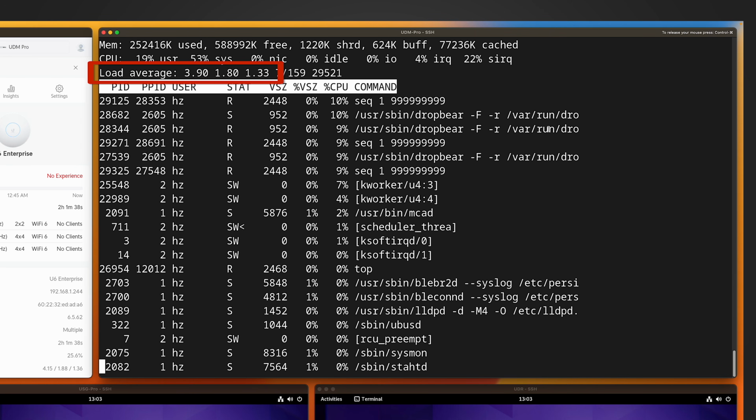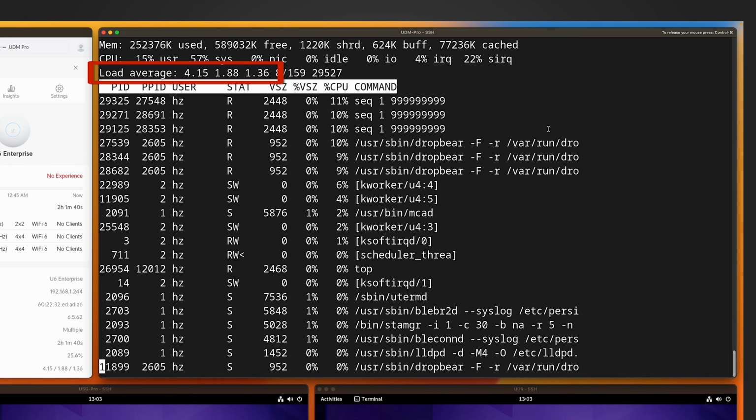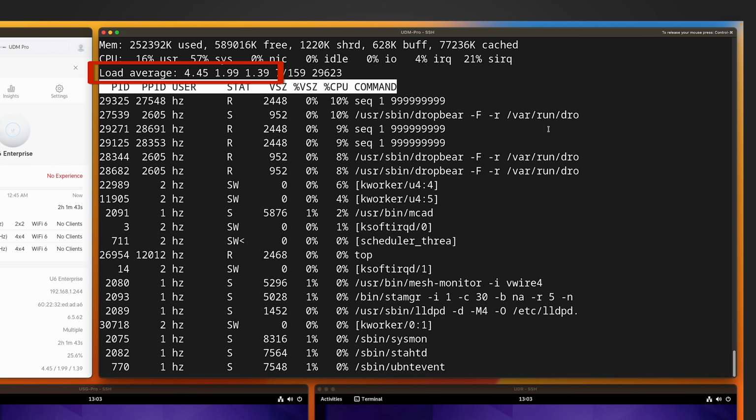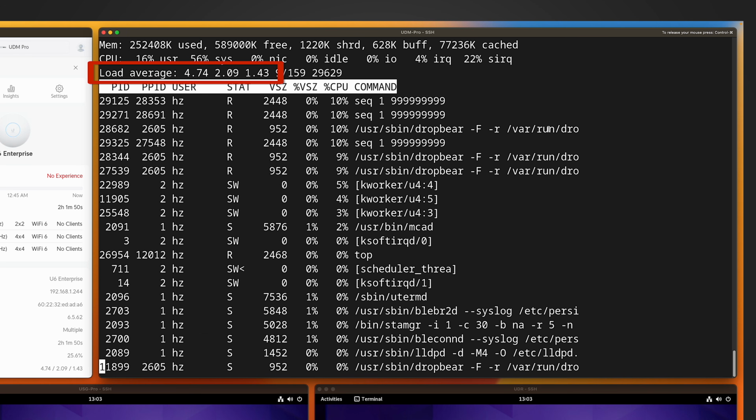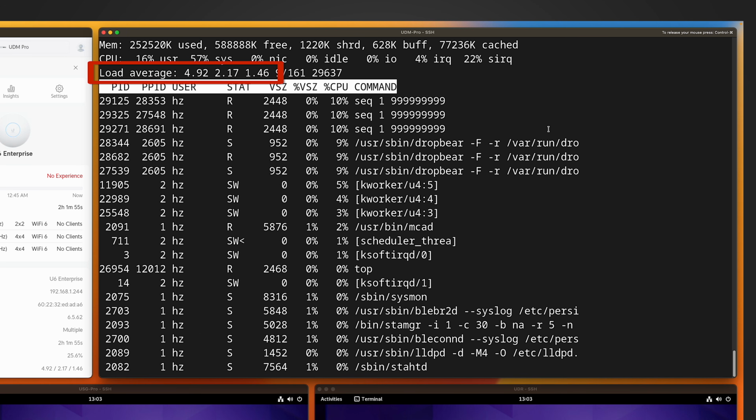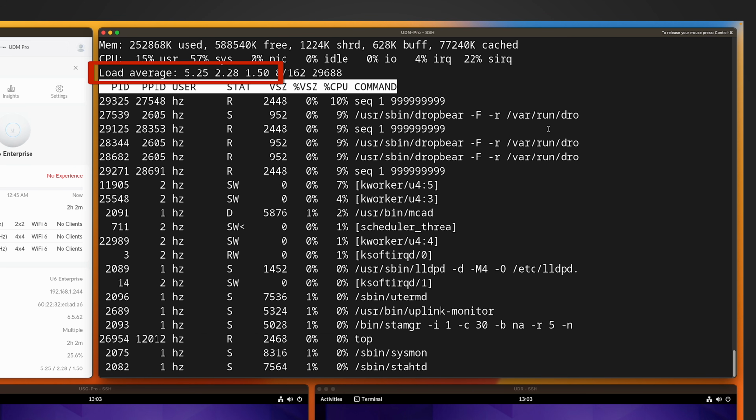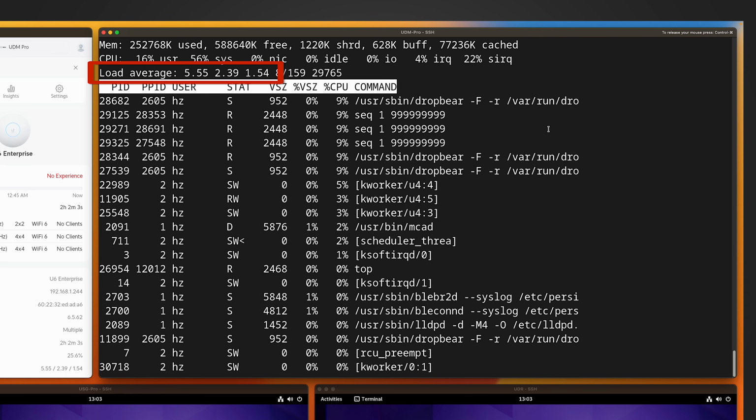The other 3 processes are just the server-side SSH sessions, and then the 3 seq commands are the ones I just kicked off, right? So all the 6 top processes are related to my 3 test sessions. And you can see the CPU is super busy, 100% busy, and the load average is already climbing.